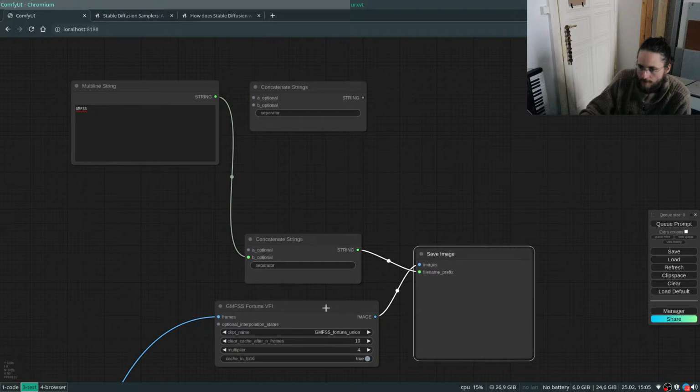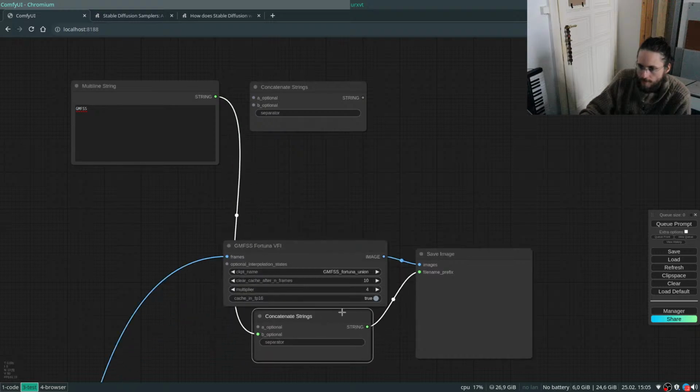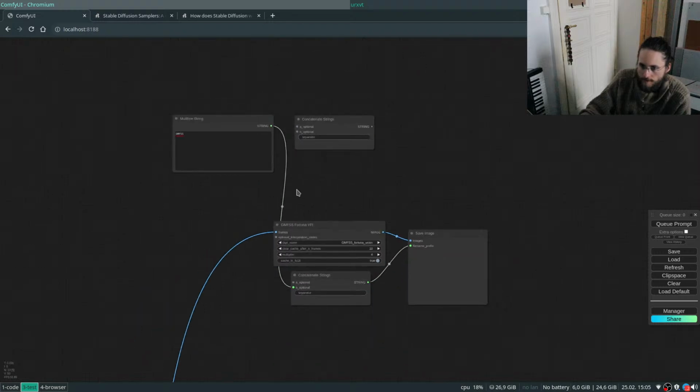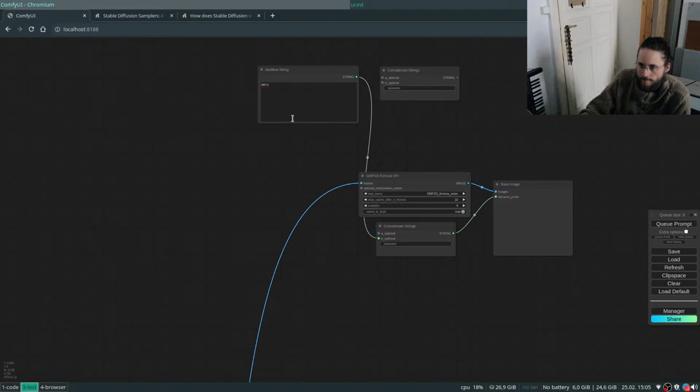Save image. Save images. And then A optional.